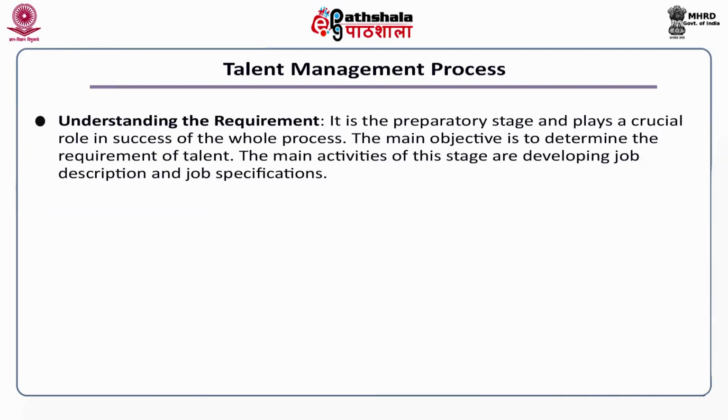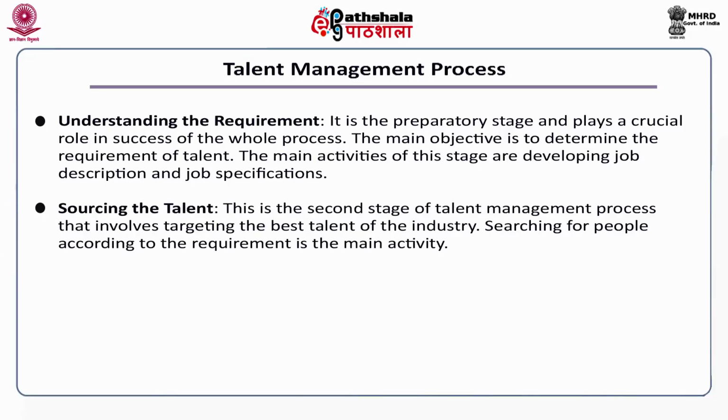Understanding the requirement. It is a preparatory step and plays a crucial role in the success of the whole process. The main objective is to determine the requirement of talent, and the main activities of this stage are developing job description and job specification. Sourcing the talent. This is the second stage of the talent management process that involves targeting the best talent in the industry. Searching for people according to the requirement is the main activity.